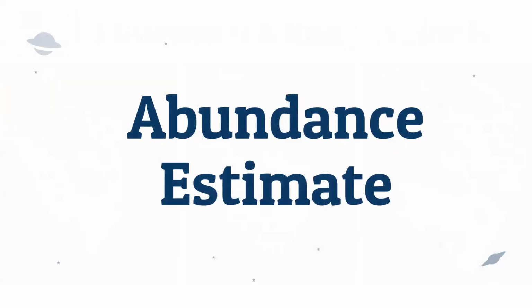So the next part was an abundance estimate. When calculating an abundance estimate for whales, you can't simply count the individuals that you see at the surface, because the whales tend to spend most of their time underwater where you can't see them. So you have to account for those within your abundance estimates by applying an availability bias correction factor. Based on dive data, we know how long the whales are spending at various depths and how long they're spending at the surface. And this allows us to know how large our correction factor should be when applying it to our abundance estimates.